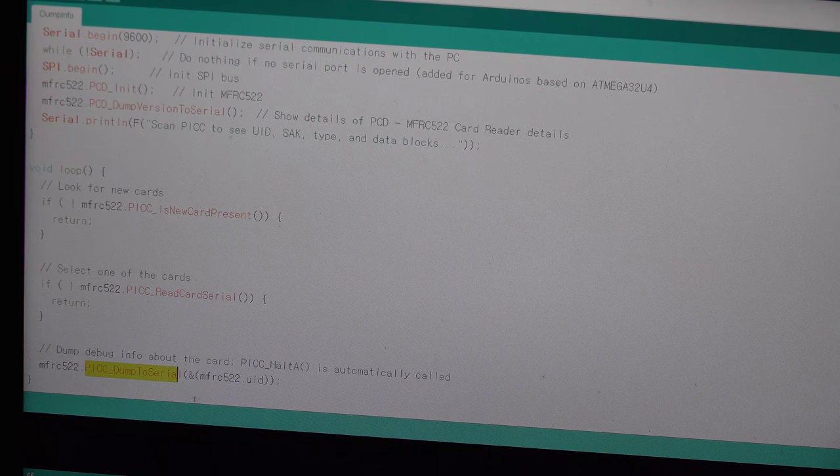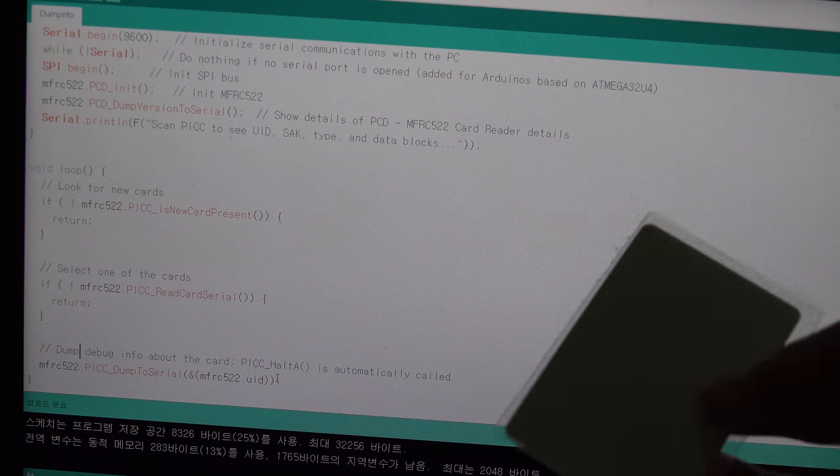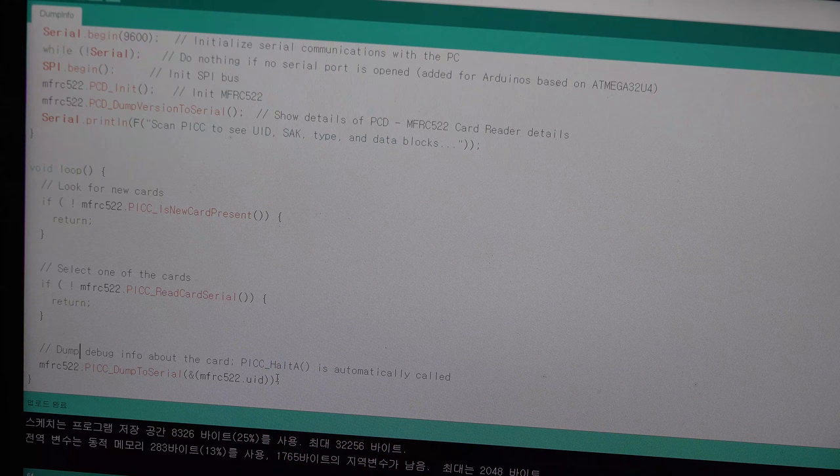So lastly, we can just write this one line, and in this case, very specially, with dump to serial, you don't have to write the key. Only in this case, you don't have to write the key. It will just dump the information made in the factory. So it will just write the key of, you know, FFFF by itself. So you can just write this, and then you can see the information. But in this case, this card's key access bits and key A have to be all F, and then it will open it.